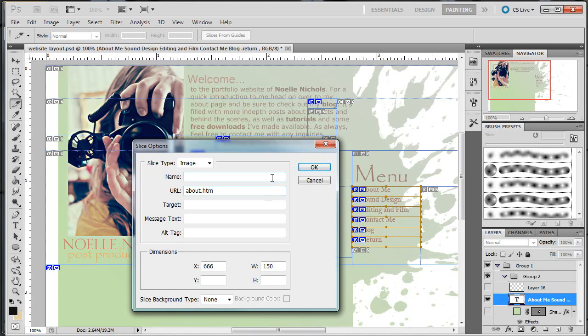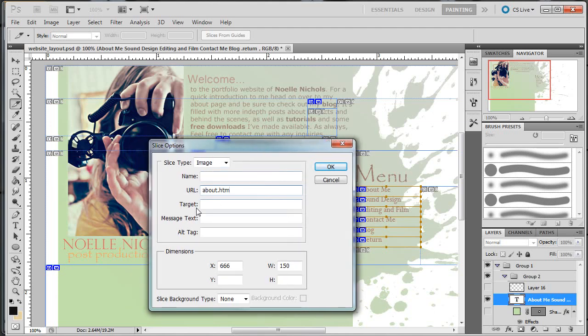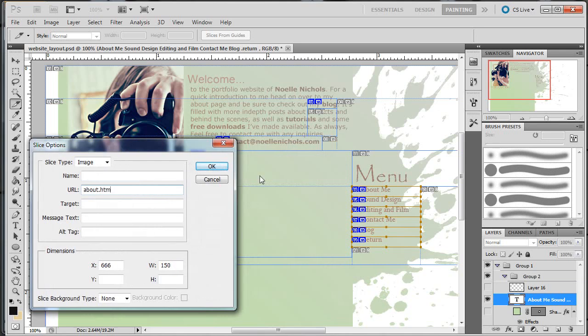You don't have to go back and look through your notepad file and then add it in there yourself, which is really handy. And target, that's if, say this was an iframe and I wanted my about me page to go into my iframe, I would target it into this frame, and I would call this iframe frame, and the about me would then open up in my iframe, which is called frame. So that's how targeting works.